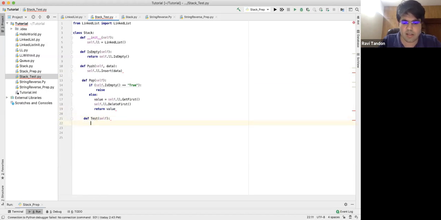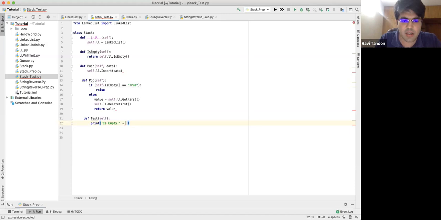In the test case, I want to eventually do the same thing that we did in the sequence of actions that we took. I'll first check whether the list is empty. And you'll see that the operations and the print statements converge.